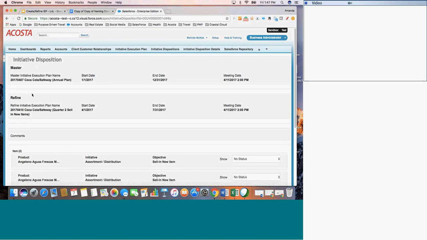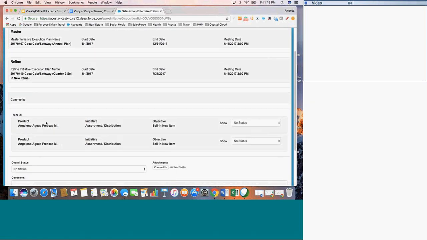And then here's the refined plan. It's tied to the annual plan. That goes back to the question of whether we could do it quarterly and then break it down weekly. Yes, and then you see all the details here. This is tied to the annual plan, and the Q2 plan is to sell a new item. If I refined it week by week to meet with each of the different Safeways, like Safeway Portland, Safeway Seattle, I would do all of that. So instead of creating four different master plans, the refined plans are all tied. They roll up. That is a nice thing to highlight.